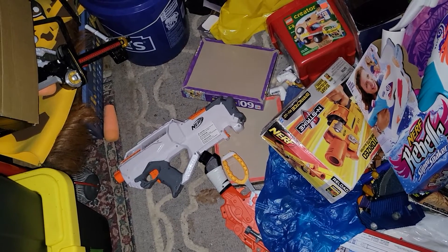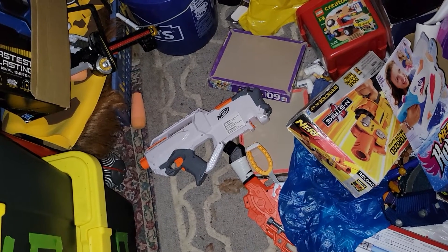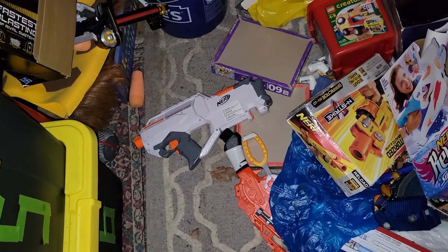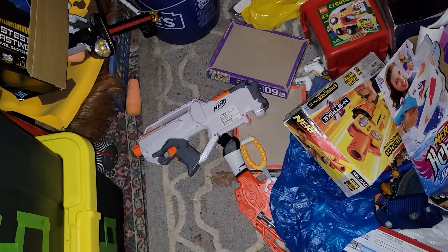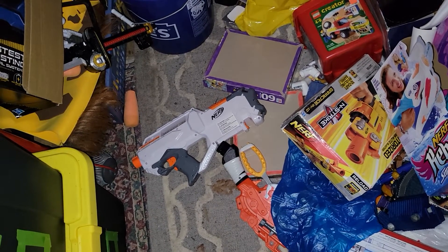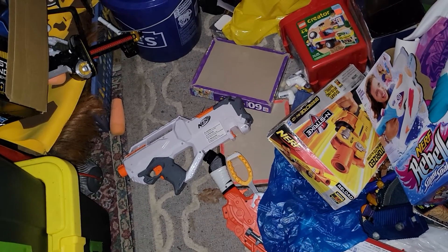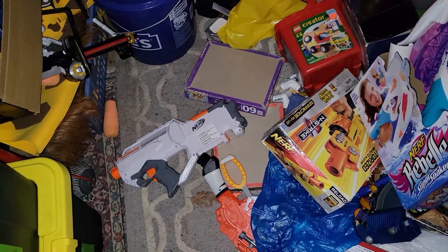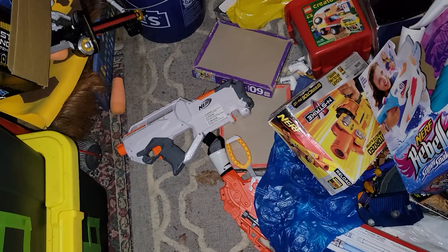I also remember that we had the Unity Power System growing up. We played with the entire thing as the whole big package, all three blasters together. We played with it with a DVD on a TV and having the suction darts hit the actual screen. I even played with some of them just on a separate wall in my room or in the family room in our house, just trying to stack as many suction darts onto the wall as possible before they fell off, which was cool. So a lot of fun memories with that.